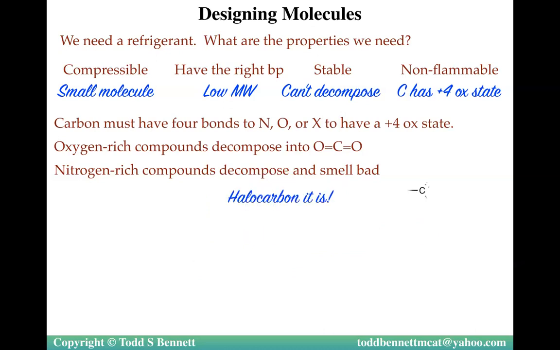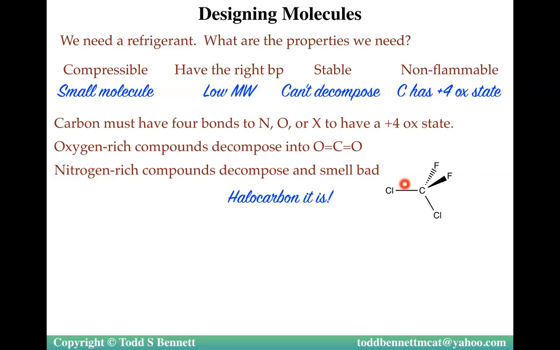We're stuck with halogens. And so for a long time, they had a material known as Freon. Freon was a chlorofluorocarbon, and there's different types: Freon 12, Freon 22, Freon 24. So very much like gasoline, different fuels are slightly different bonds, slightly different composition. Same thing with these compounds.